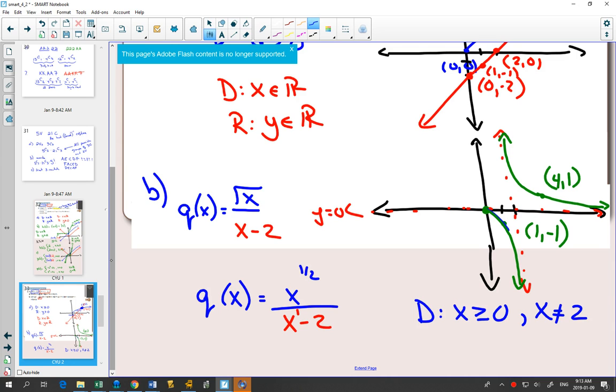Okay? But once we've graphed our function, domain x is bigger than or equal to 0, x can equal 0. And here's the tricky one. What's our range? It's everything. So normally you would probably want to say y can't equal 0, right? Because there's an asymptote. But we do have the point 0 right there, so that includes it. And then y is everything.